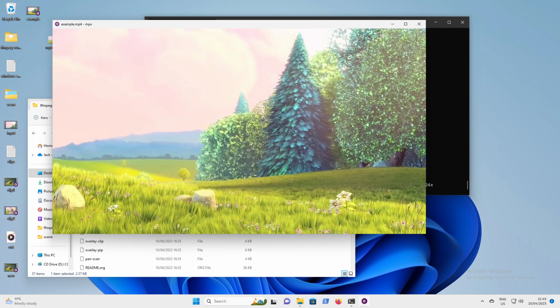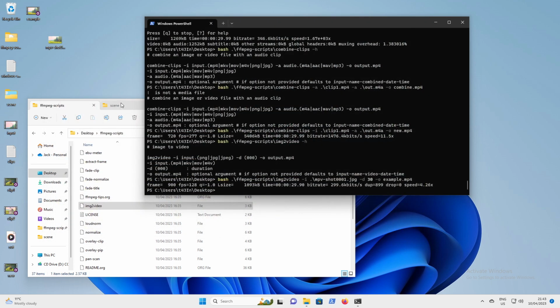So suppose you've got a 3-minute bit of audio, you can convert an image of, you know, an album cover into a 3-minute video clip, and then just combine the audio and video into a new clip. So that was the image to video.